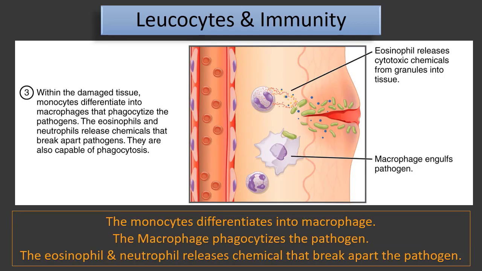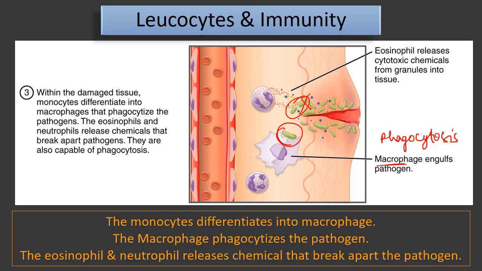And finally in stage 3, the eosinophils, for example, release cytotoxic chemicals from the granules, and that is going to damage or destroy the foreign particles of the cells. Then you have the macrophage, a type of WBC. They can engulf the foreign particle and destroy it, in a process called phagocytosis. They can actually engulf the entire thing, and the other cells are also going to help in the entire process.